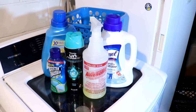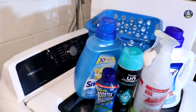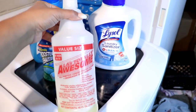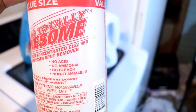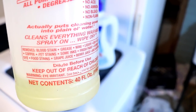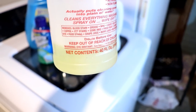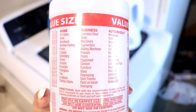Next up are the laundry products I use. I found these booster scent beads at Dollar Tree and I'm giving those a go. Typically I use Snuggle fabric softener. The Downy Unstoppables are new to me but I love the purple ones. I always use the Awesome spray and the laundry sanitizer wash. Awesome is great and you can use it everywhere — it has no acid, ammonia, or bleach — and you can get it at Dollar Tree too. I use it to treat stains.